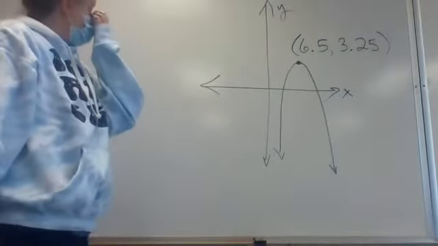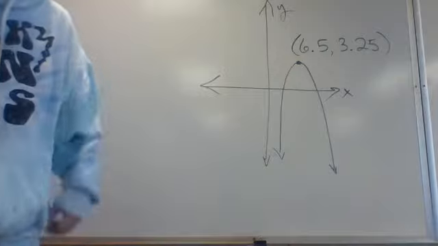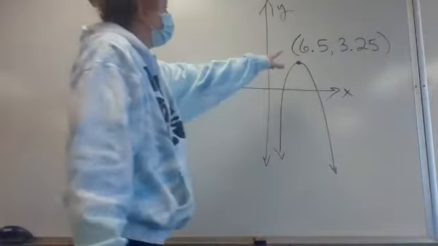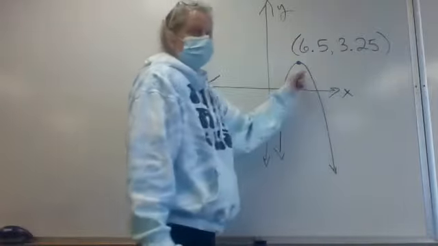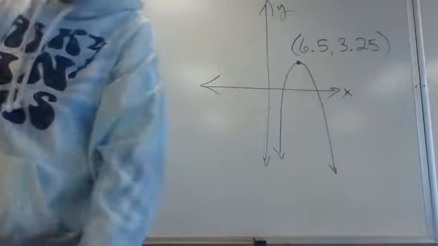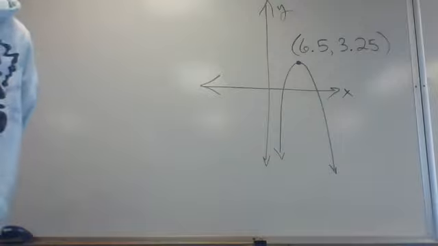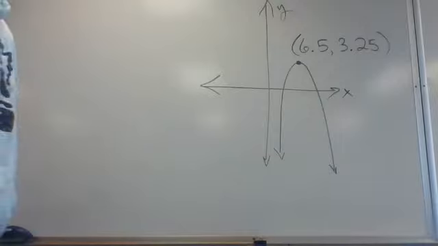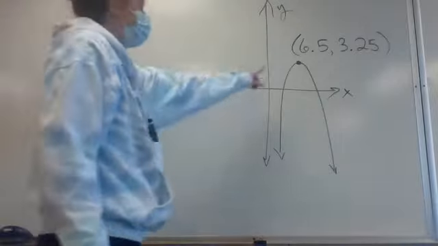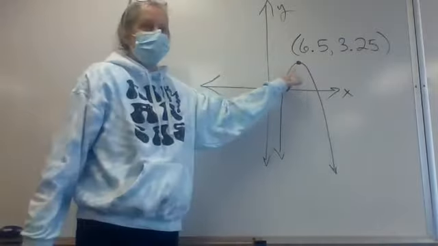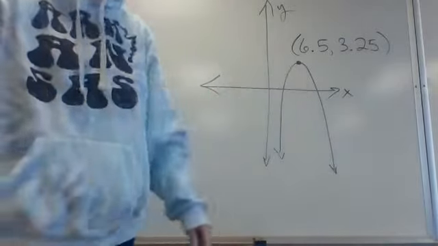All right, so on number 7, it gives us this function. It tells me what this vertex is. Okay, it just spells it out for me. And then it's going to ask me several different questions. First of all, does this function have a relative maximum or minimum? What is this vertex? It's the maximum, right? Since it's at the top.